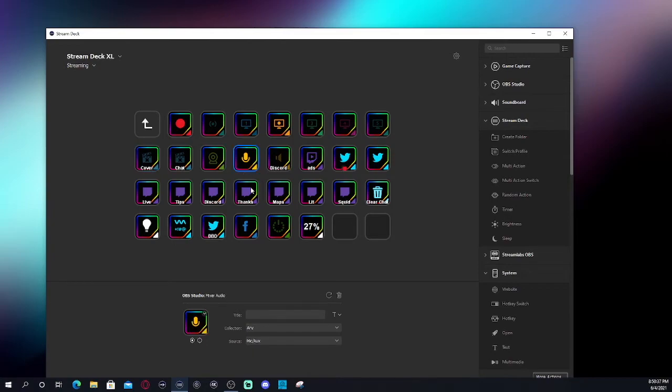This is my mic. This is actually my audio mixer. This is with the Wave Link, so everything is pretty much run through here through OBS. I can do some screenshots for those who are curious how to set that up. But there's a very good guide on Elgato. I actually followed it down to the T, so I understood it.